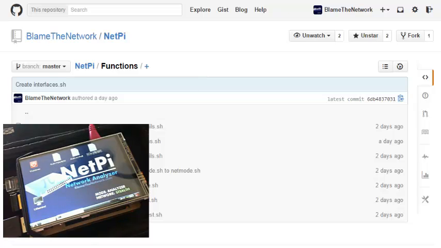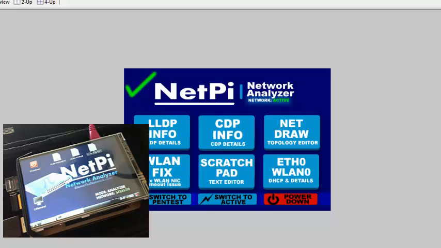So switching over to the device itself, if you take a look at the webcam feed that I hope isn't refocusing on you too much, then you can see that the start screen, when it first boots up, puts us into stealth mode. There's three different modes: stealth, active, and pen test.